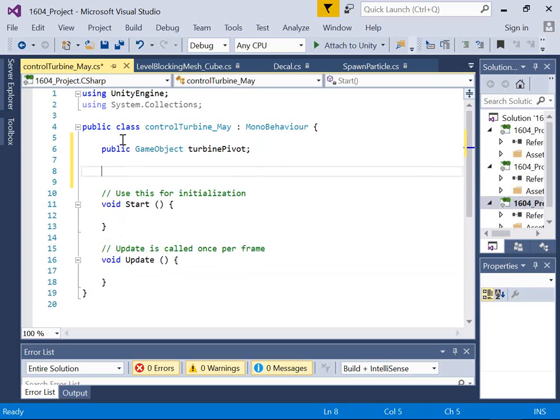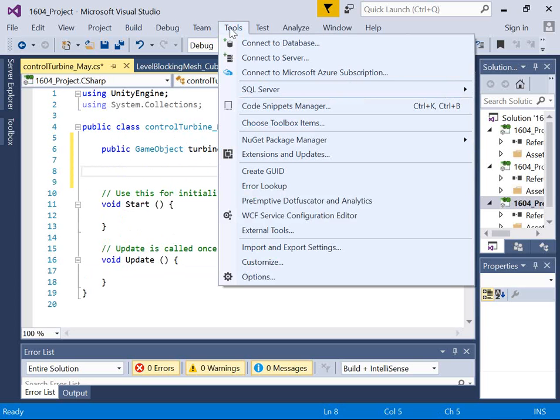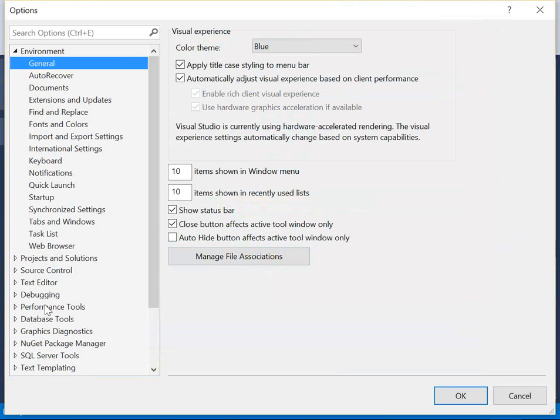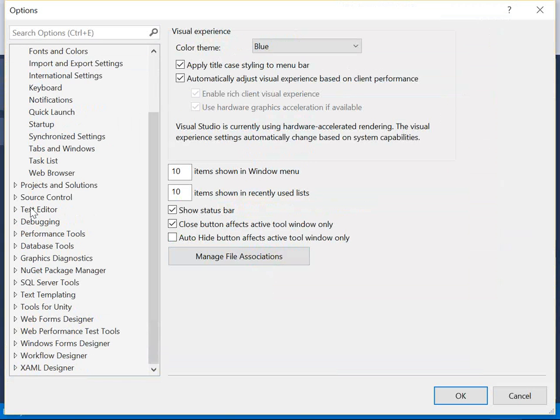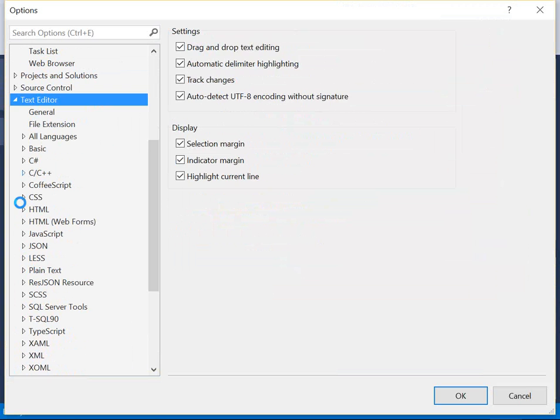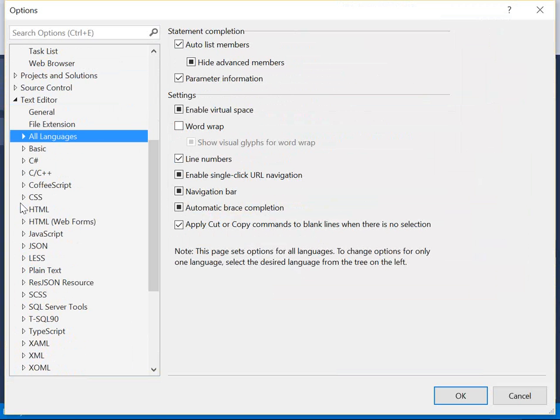No, you can be on MonoDevelop or Visual Studio. If you are on Visual Studio, real quick, one thing that will make it super easy if you're an online student, or to have someone look at your code and decipher what's going on: go to Tools, Options, Text Editor, All Languages, Line Numbers.